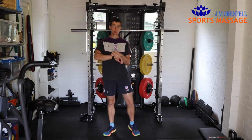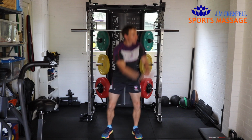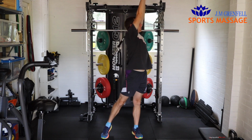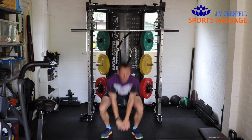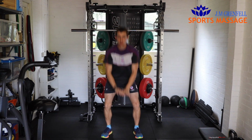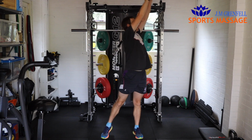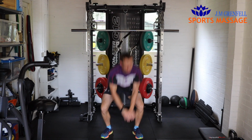First exercise is a squat and reach. So 3, 2, 1, off we go. So squat down, touch the floor, and then reach up nice and high. Sit back into it, reach up, get a stretch for your back and your abs, going from side to side. Warming up the legs as well as the upper body. 10 more seconds of this one. And then we're going to do a lunge and rotate next.